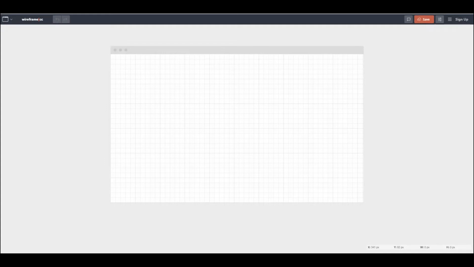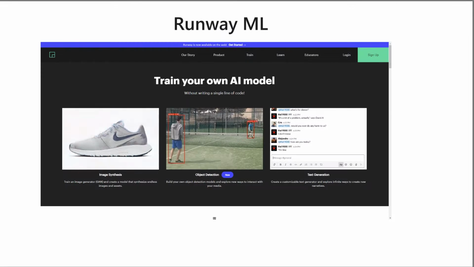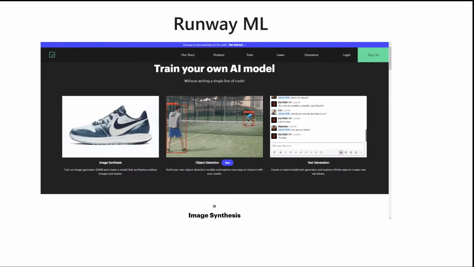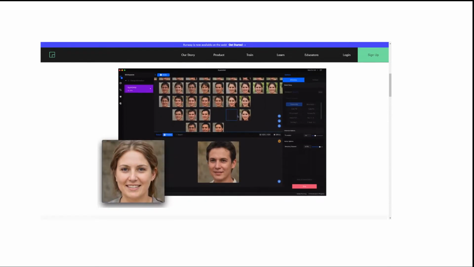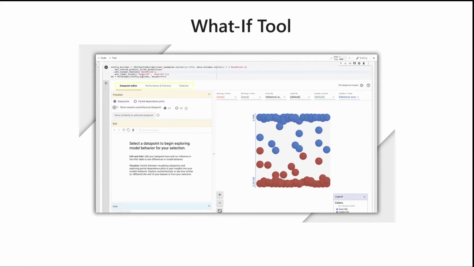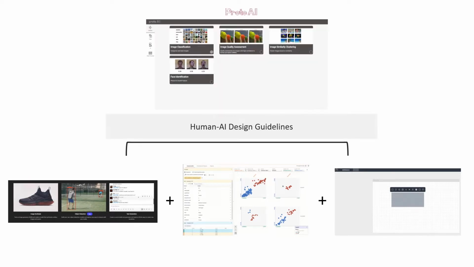A challenge for design is that current user interface prototyping tools assume a black box view of AI and don't allow designers to directly incorporate AI components when prototyping. Designers may need to work with different tools, ones for AI exploration, some to evaluate model performance, and others to integrate AI features into their interface design. This introduces friction to rapid and iterative prototyping processes. To address these limitations, we implement a model-informed prototyping approach in ProtoAI.